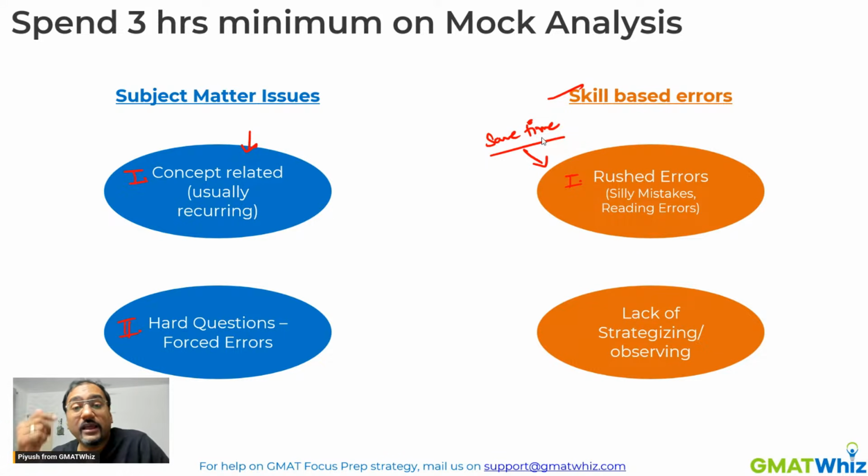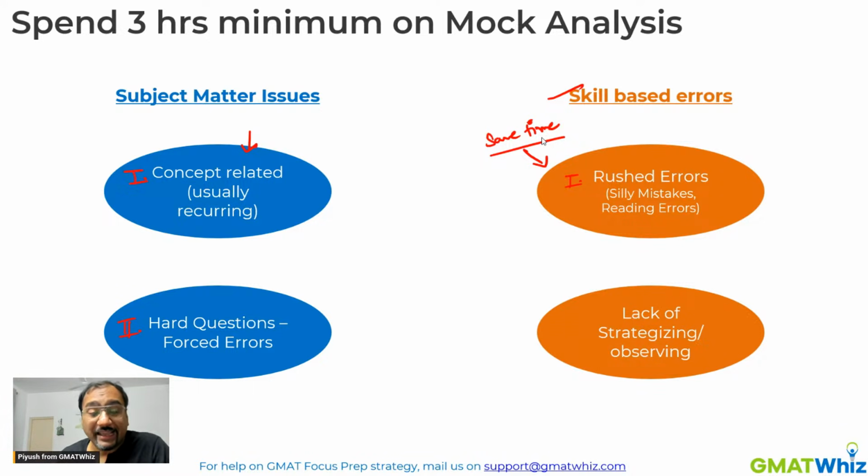One reason could be that your timing efficiency is not yet there, in the sense that some questions take a lot of extra time for you. And I cover this in some of my sessions: if you actually want to perfect the GMAT, there should be questions where you are able to do them in under 1.5 minutes, 1 minute, naturally, not by rushing, but naturally by learning better methods. So it's possible that since you don't know better methods to solve a decent number of question types, you're always behind time. And to save time, you're trying to rush.